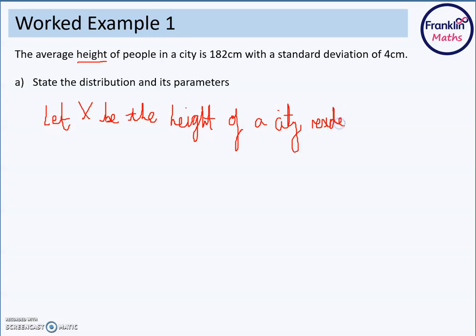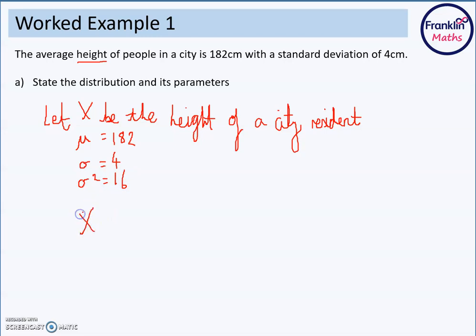Now I know some of you took the course because you don't like writing, but it's worthwhile marking the example just for stating the rules again before we start. So what I'm going to do now is jot down what mu is. So mu is 182. Doesn't really need any units at this moment in time. And the standard deviation is then equal to 4. And so then I'm going to write down sigma squared. I'm just going to fall into that habit all the time.